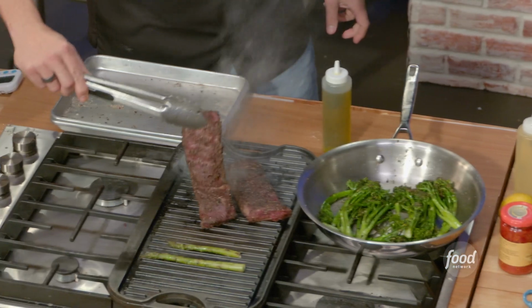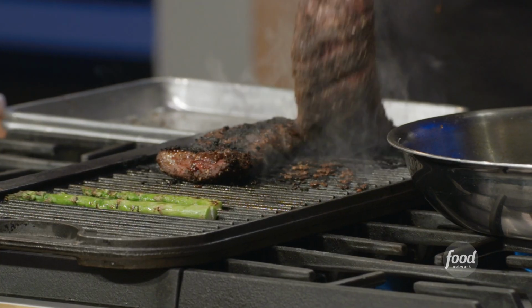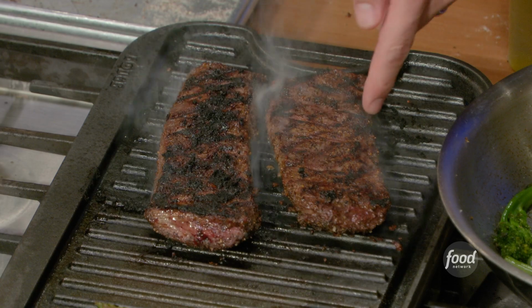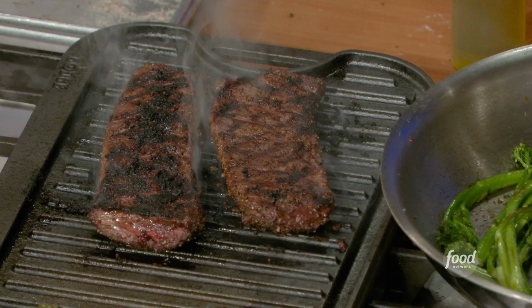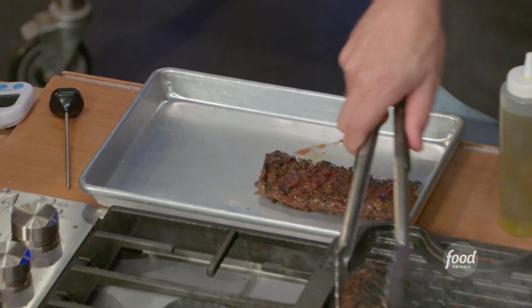That's my cue. Yes. You can see the little crosshatch we saw in there. Our steak's ready to go. Beautiful. And let it rest. I'll slice one, and we'll plate it like that.